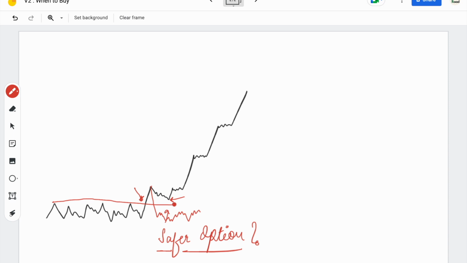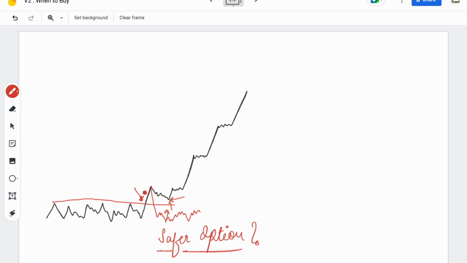The second point is, this is the point where the resistance was. And if you know about support and resistance, they're kind of interchangeable. Something which was a resistance generally turns into a support and vice versa. So if there was a resistance and price is now coming close to the previous resistance, then it should act as a support. So when you buy here at this given point, and if the stock hits your stop loss and goes below this level, then you can be rest assured that the probable stage 2 is over. You are again back in stage 1.